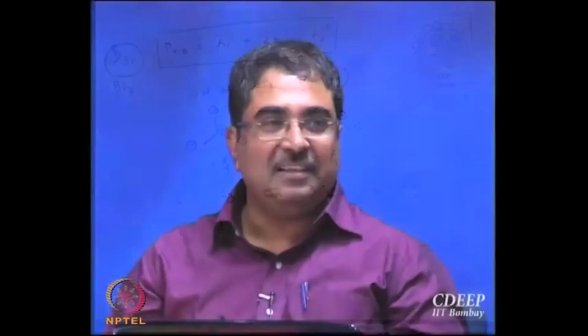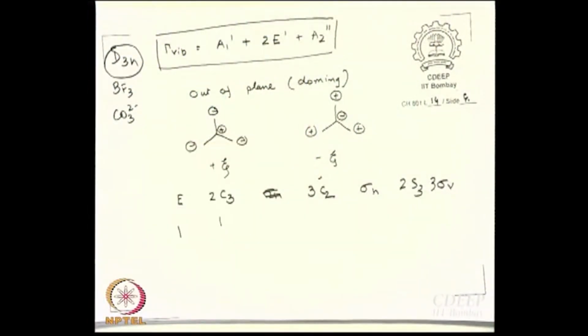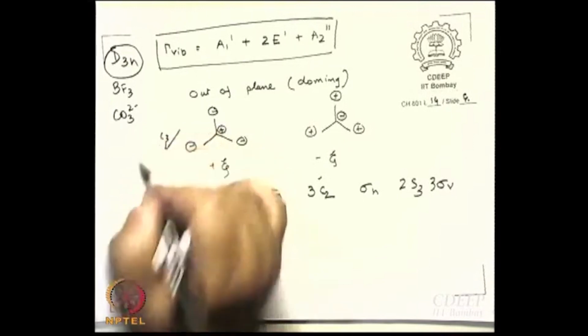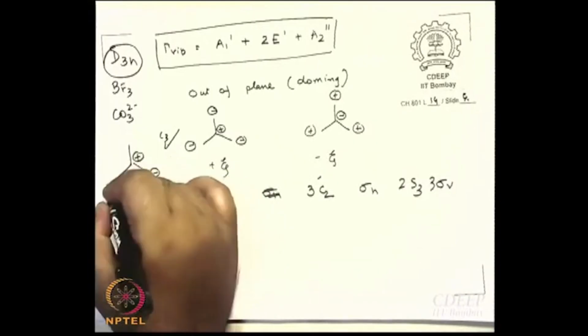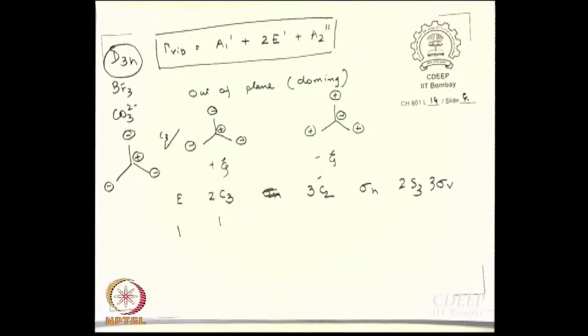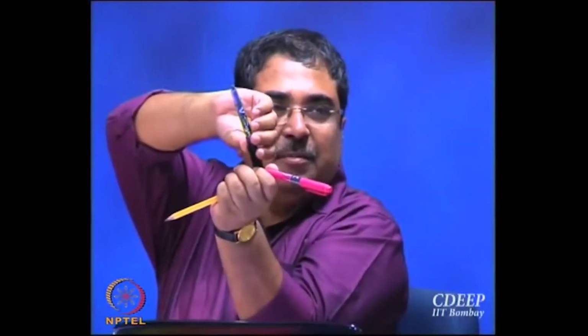If there is a question, please ask. That is what we are saying. You apply C3, what happens? Apply C3 here. This is what you get. It is true that the atoms change place, but the motion as a whole does not change phase, isn't it? So this is plus, this is plus, and this is minus. So in plus phase, if you apply C3, what happens? These change place, fine, but plus remains plus.